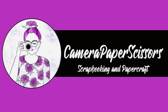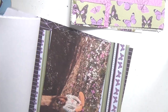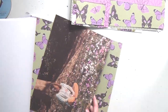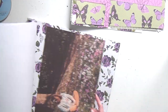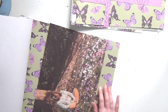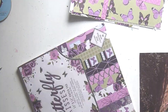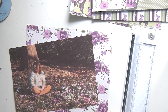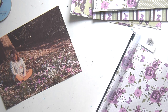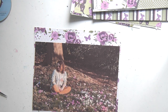Hi everyone, it's Emily from Camera Poverishes here and I've got a layout to share with you today. This is a picture I printed A4 size — it's me in a field. Those of you that know me personally will know that I often want to sit in a field, which is my kind of phrase for being outdoors without my phone. Sitting down and being in a field is part of the experience, so hopefully if there's some soup or coffee involved, that's even better.